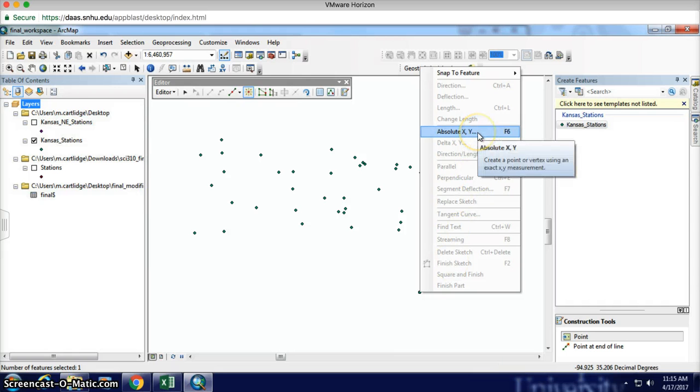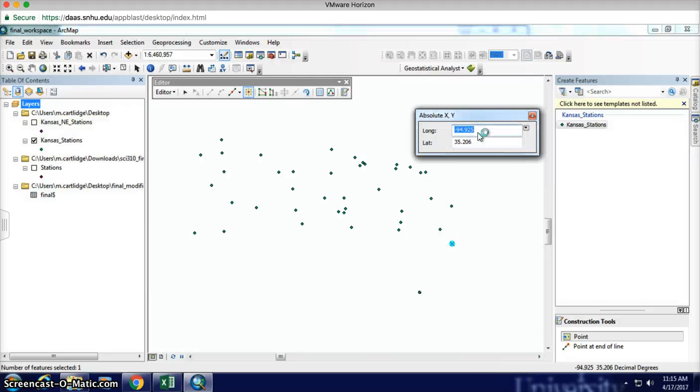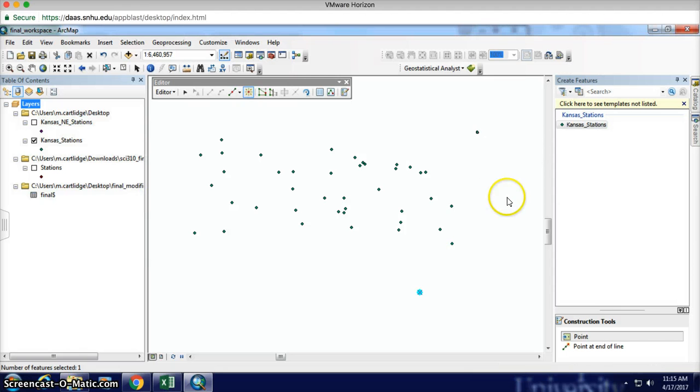We would click on absolute XY, and you could type in your latitude and your longitude right here. Press enter, and it creates the point.